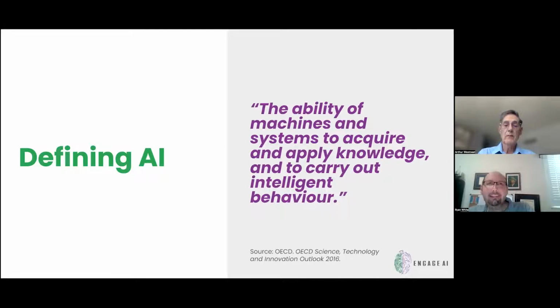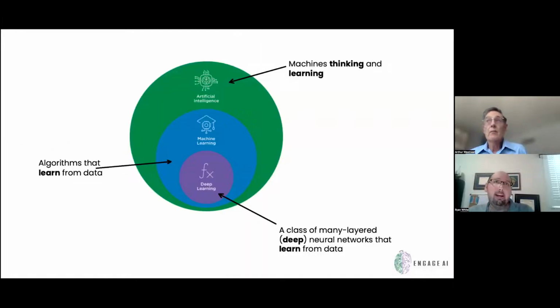which is a nice definition, but as a practitioner, it's not a useful thing to me. You see, the definition even uses the word intelligence. I don't know what this means as a functional type person. So as a practitioner, I simplify it tremendously and use a definition of AI that's been out for quite a while, and it's simply machines thinking and learning in some kind of way. It may be human-like, may not be human-like, it doesn't necessarily matter to me if it solves the problem that I'm trying to solve.